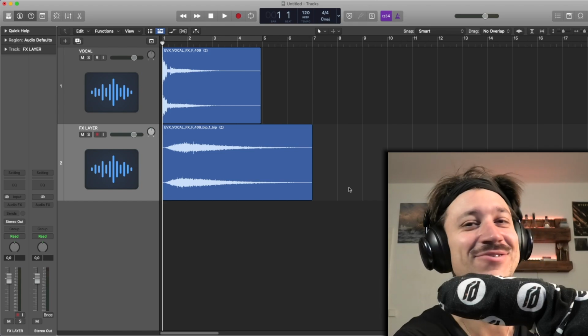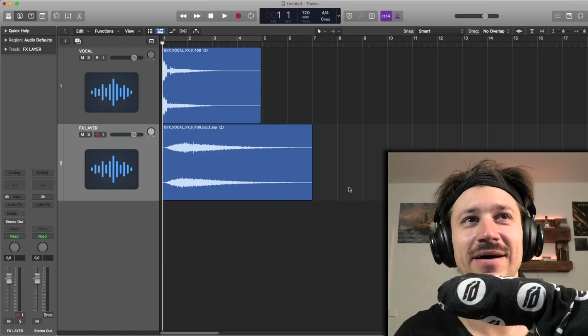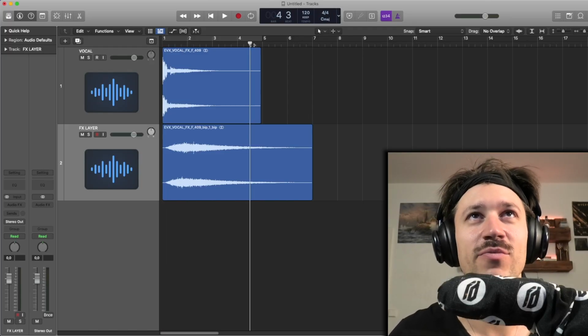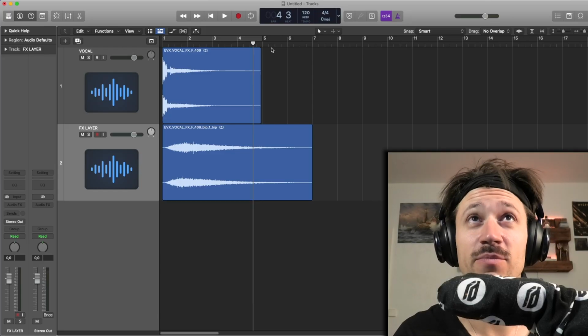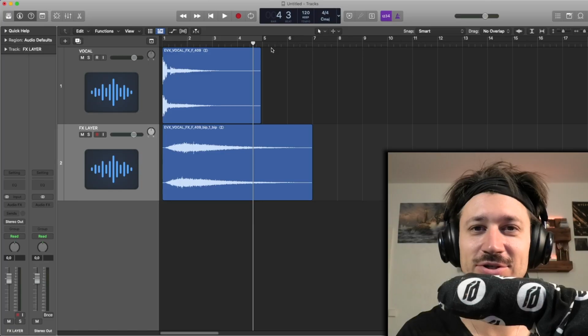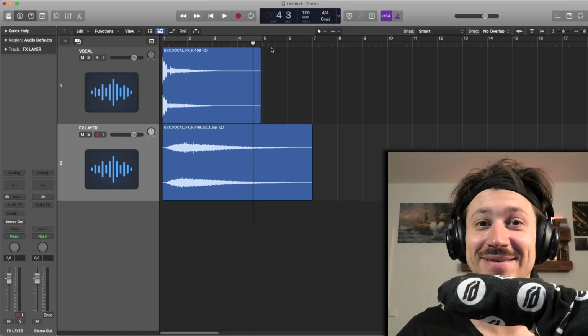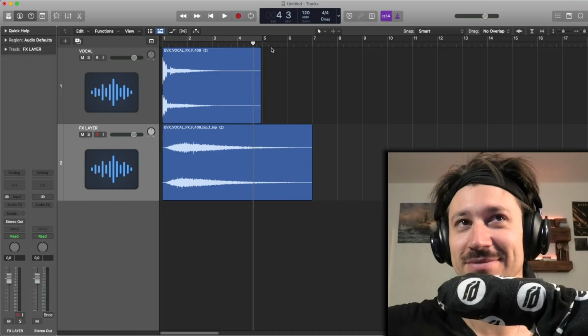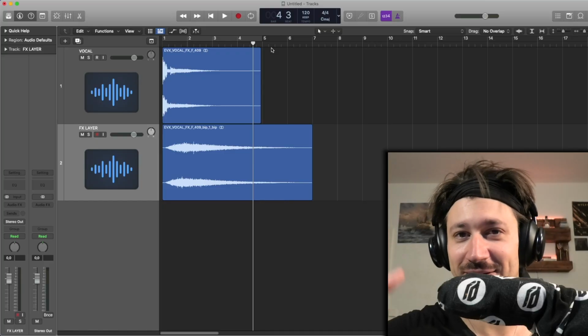Now, obviously that's an extreme version, but that's one thing I hate about sends. When I press stop on my keyboard in my project, everything stops like it should, because everything's in audio. There's nothing still got signal going through plugins.